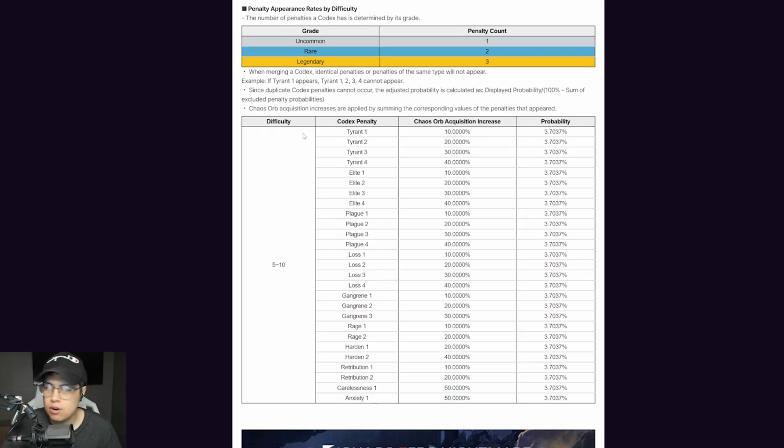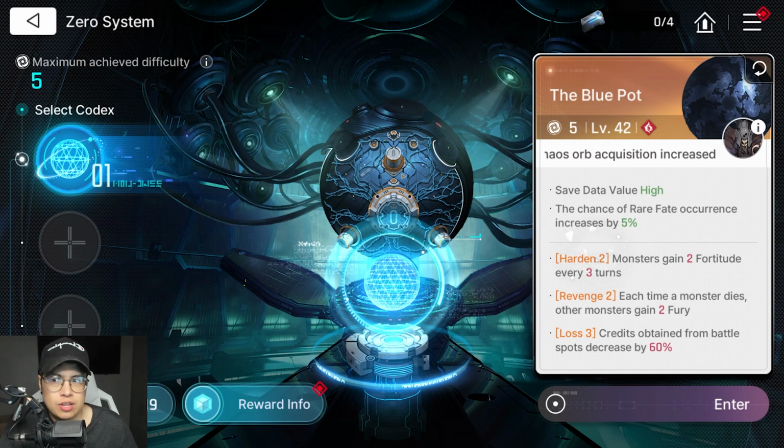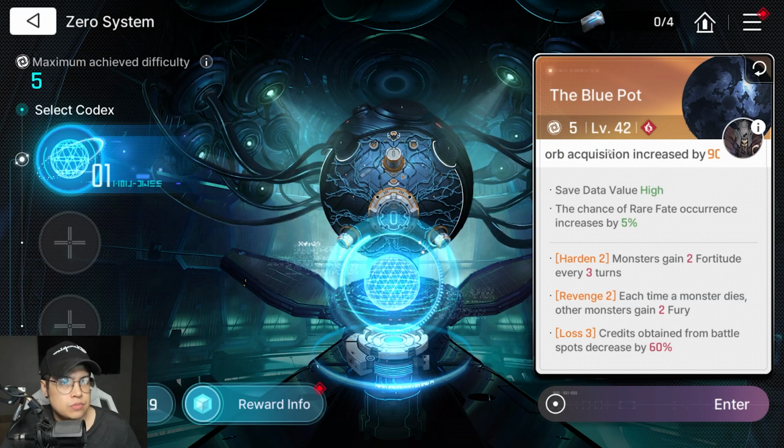Oh, actually, I believe that these are the modifiers that you get out of them. So it's showing that they have different levels to them, so they can get harder or easier. And it shows that each one actually has a boost to your Chaos Orb acquisition. So like here, Hardened 2 is giving me 40% of that Chaos Orb acquisition rate. And if we go back here, that Hardened 2 that I was just showing earlier is 40% of this 50% bonus Chaos Orb rate. So yeah, cool stuff there.